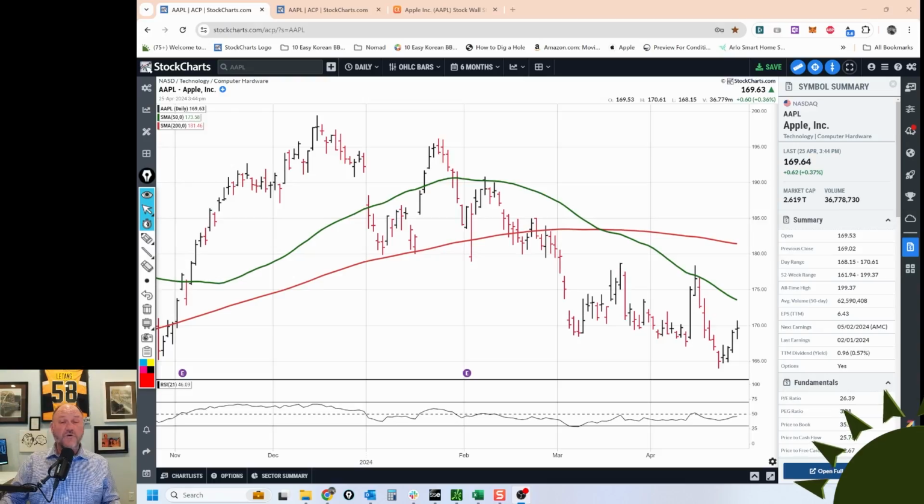So innovation right now is going to be key for Apple. They have been iterating for too long. That makes the fundamentals weak. Now, second component we're going to look at right now is the chart. So I always tell you, you need to look at the charts. The charts are more important right now for Apple than ever.